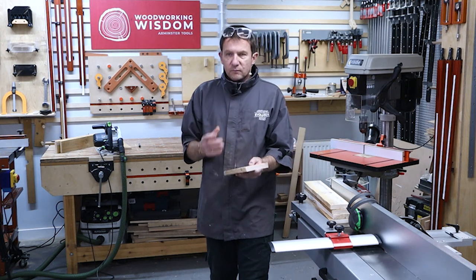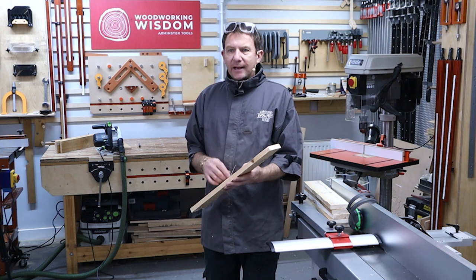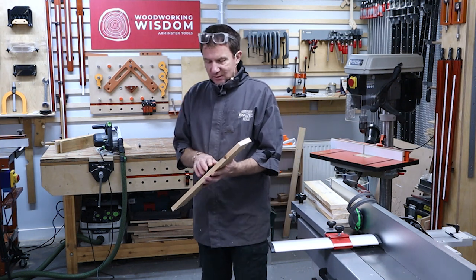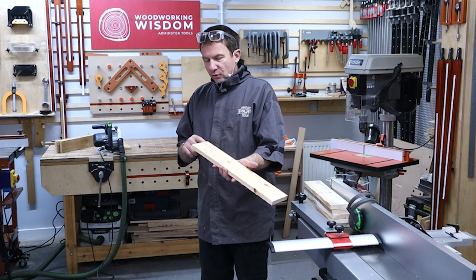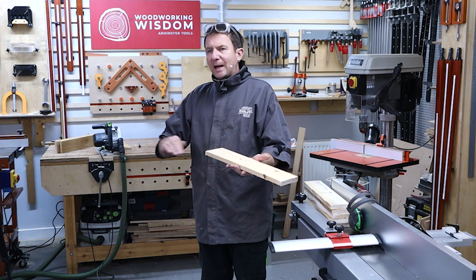Okay, so we've cut the timber. I've laid it out on the bench. I've numbered each piece of wood and which side needs to have a square edge on it. So my aim really is to flatten one face and the edges to make up one wide board as a panel. I've looked at the grain orientation, so on the end grain we've got cup up, cup down, so I'm trying to keep that panel flat.